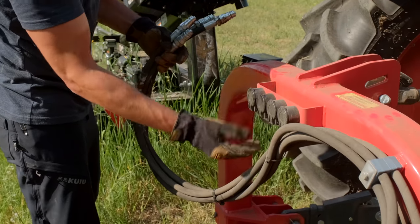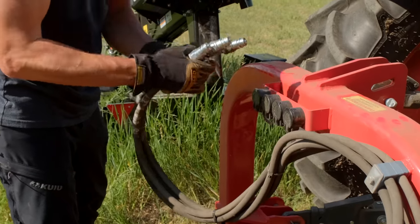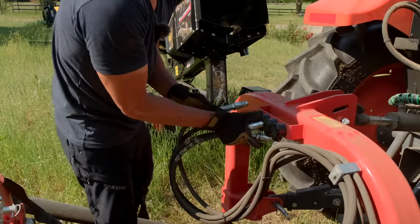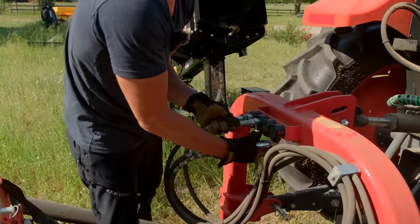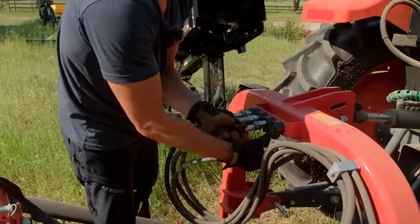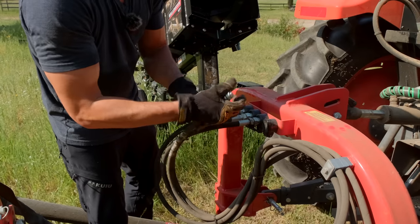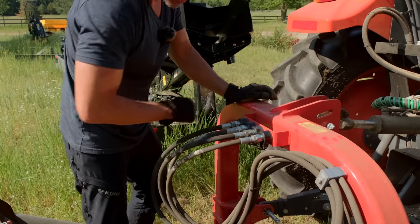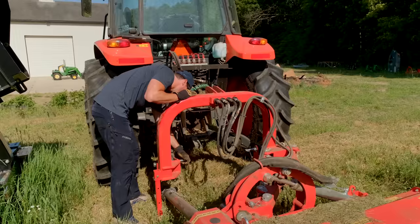You don't see this too often, but these are all little storage spots just to have them hang out so they're not getting down in the dirt and the grass and everything else. I've not seen that on any other attachments, at least not ones that we sell or anything I've seen online either. I'm sure it's out there, but pretty cool. That makes it nice and easy. Let's give it a go here.